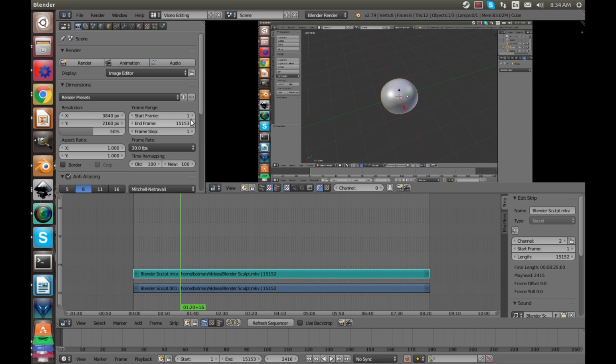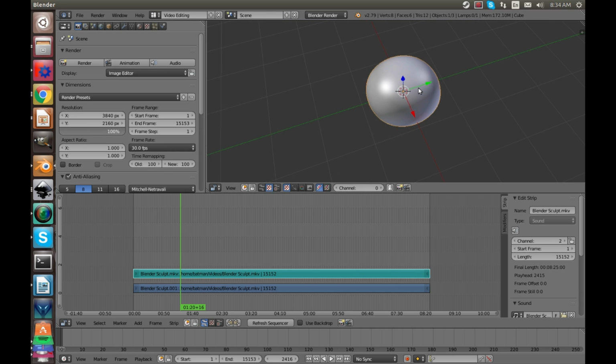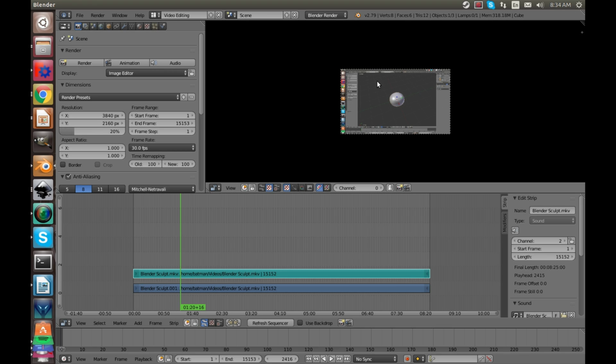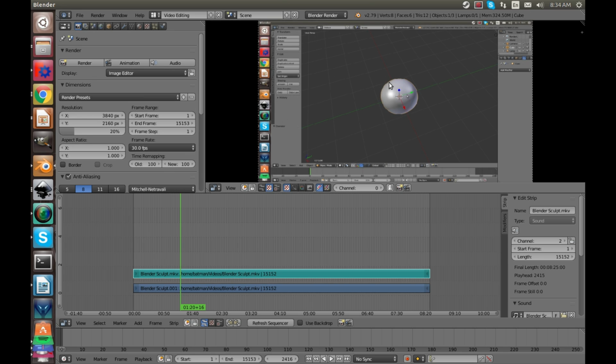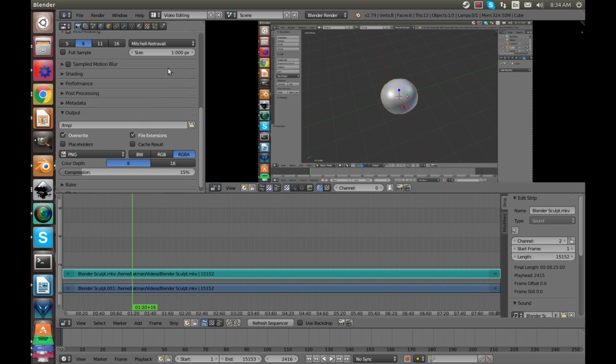So of course we already have our start frame and end frame set, and we can change this. This is your zoom. Of course, if you want the video to fit the screen as much as it can, if you hover over it and hit home on your keyboard, it'll do that, and the same thing down here by your video strips, and that's a pretty cool tool.